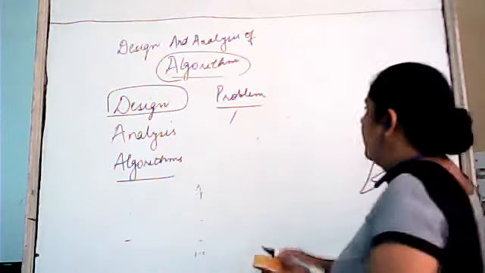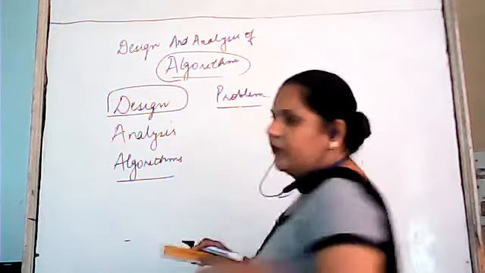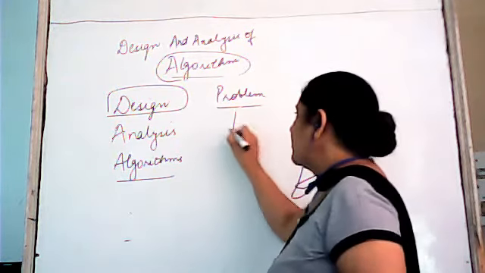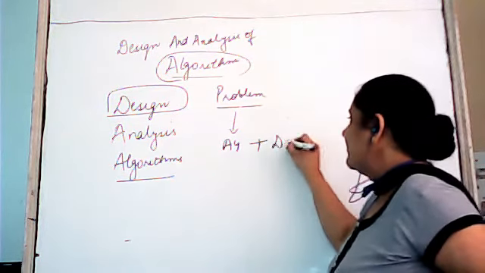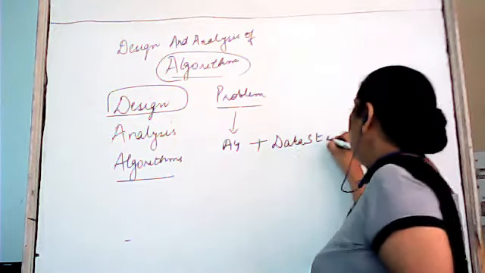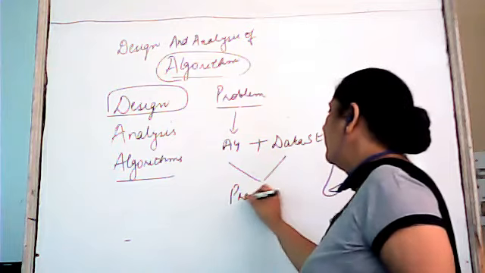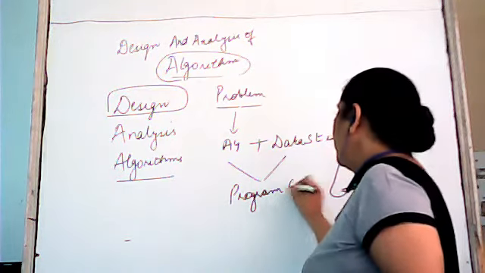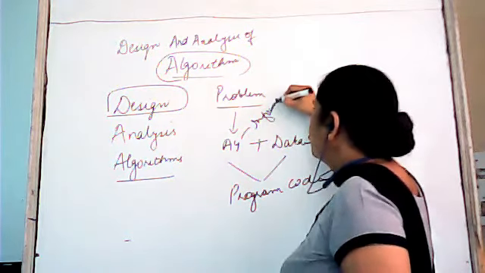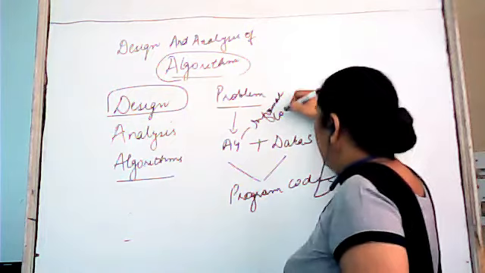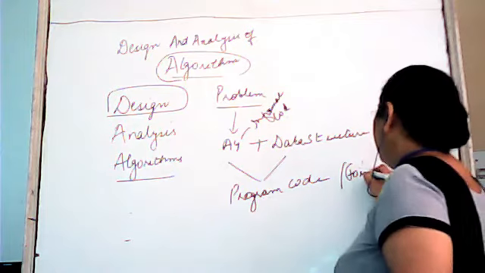see, after the implementation, you have decided for which algo you are going to write the program. Suppose it is A4. Now this is the algorithm. You have to use some data structures along with the algo, and finally you will make the program code, a formal code. This is your informal code, which is written in any language, and using the data structure you will write the program code, and it would be a formal one.